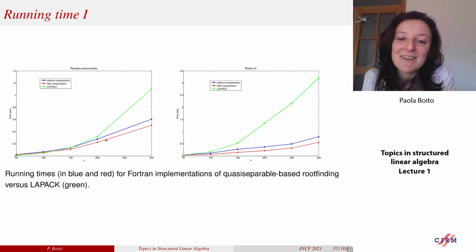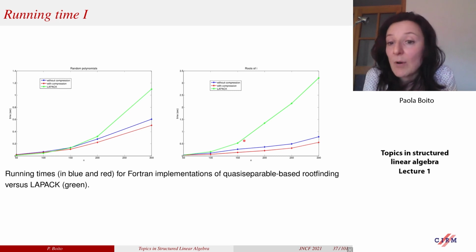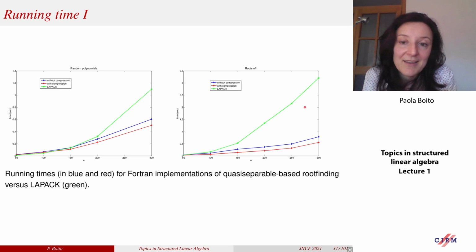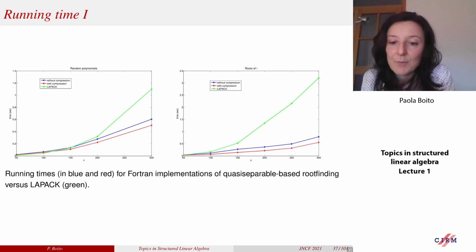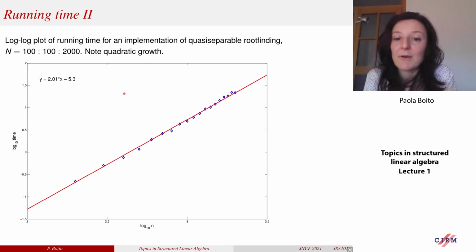You can see clearly that for low degrees there isn't much improvement, or maybe there isn't an improvement, but there's a degree here where the structured version overtakes the standard one. At that point, you can see very clearly how the cubic growth is very different from the growth of the timings for the structured version, which is indeed quadratic also from an experimental point of view.